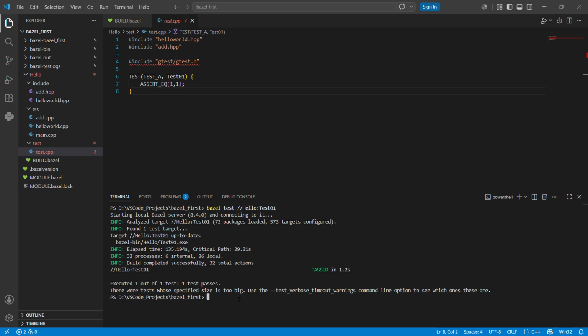I had to cut all of that out because it took a really long time to run. But as you can see here, it has compiled everything, and everything has been built successfully, and the test has also passed. So again, it's a very simple tool, and it's very easy to have a test file included with your source code and everything.